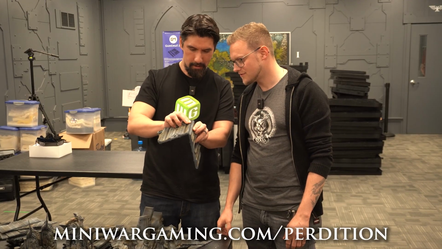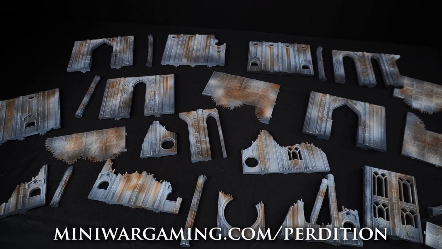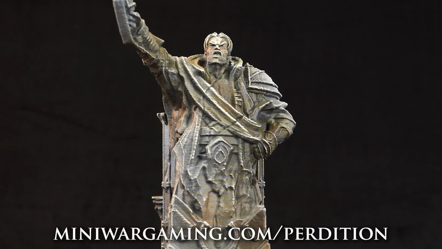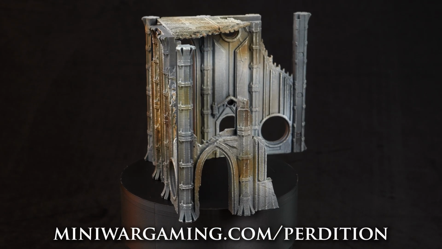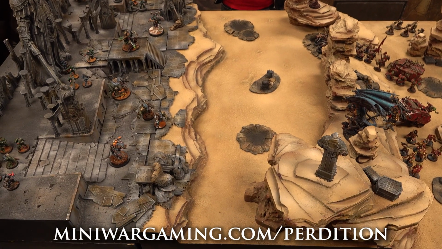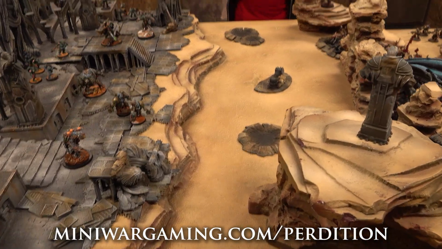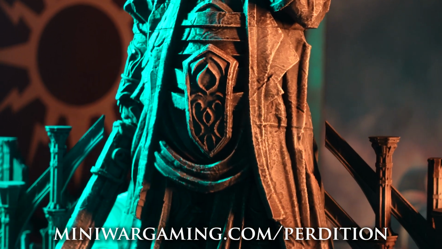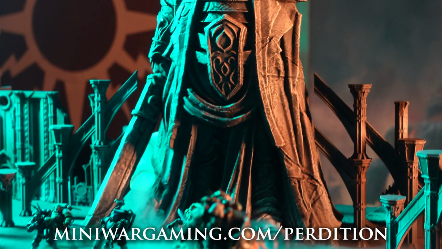So we grabbed the Ruins of Perdition terrain set and we started to just assemble the table. And I thought it'd be really cool if the table itself could kind of reflect his army. And so as we can see here, the table turns from a desert board into the Ruins of Perdition, one turning into the other. So I thought that was pretty neat.